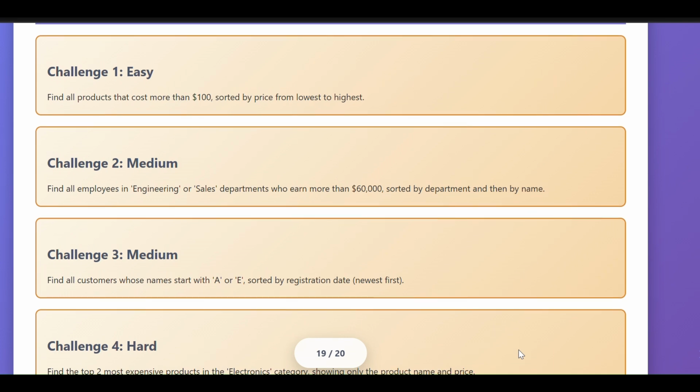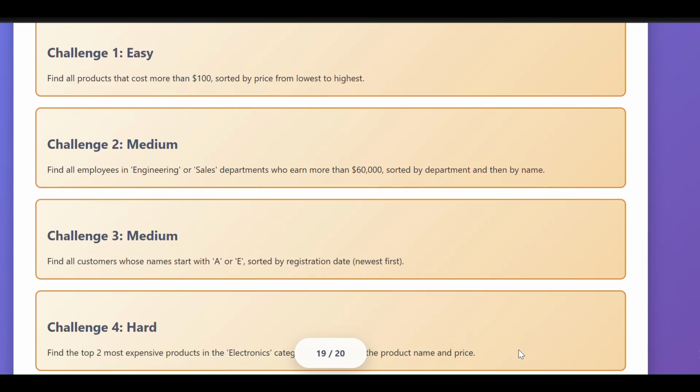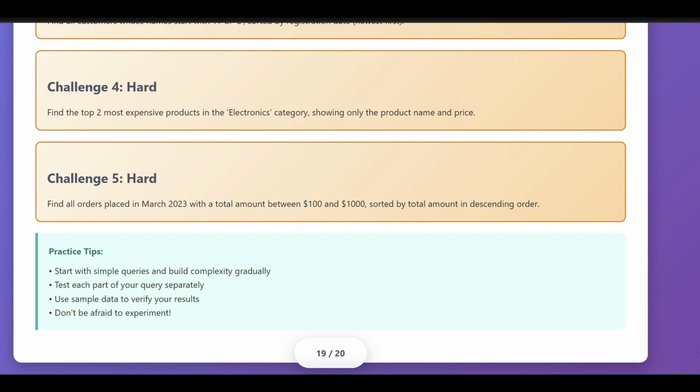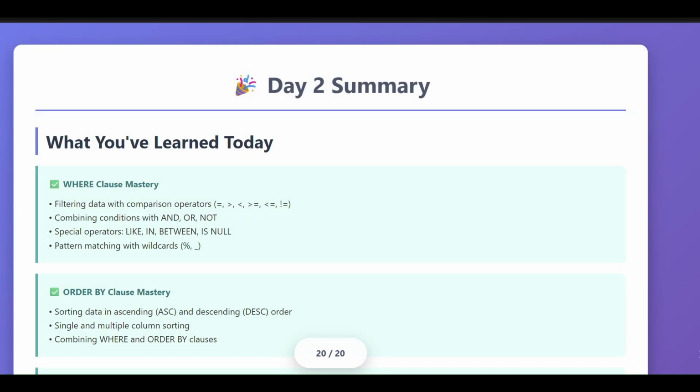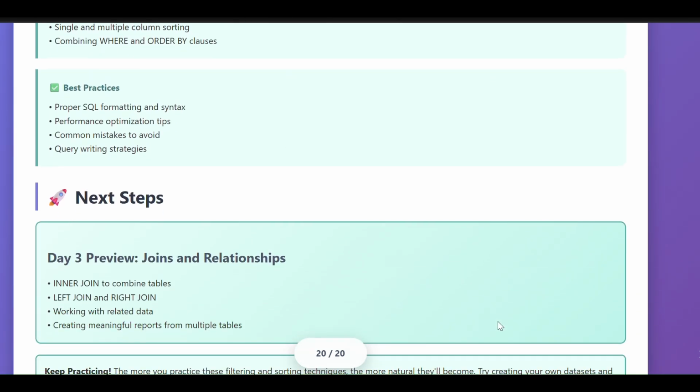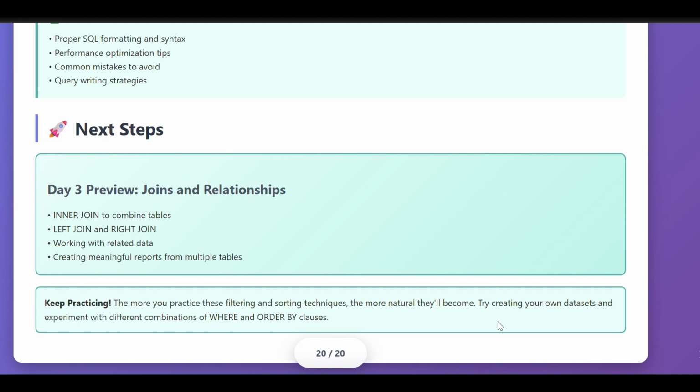Now, the material we looked at hinted that the next logical step in this SQL journey is understanding joins. Oh, yes, joins. That's how you start connecting data from multiple related tables together, like connecting orders back to the customers who placed them. Right. That sounds like where things get even more powerful, but probably builds right on top of what we learned today. Definitely. You'll still be filtering and sorting, but across data combined from several tables. Okay, something to look forward to.